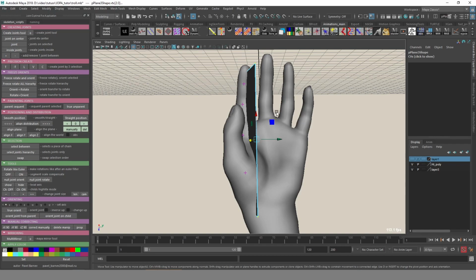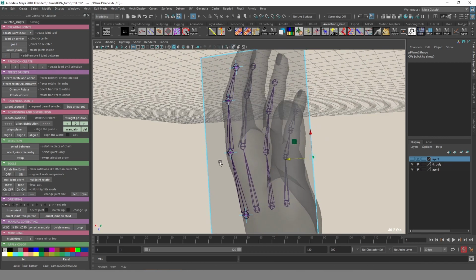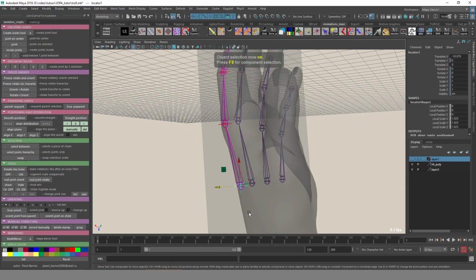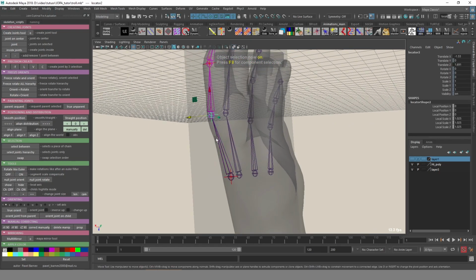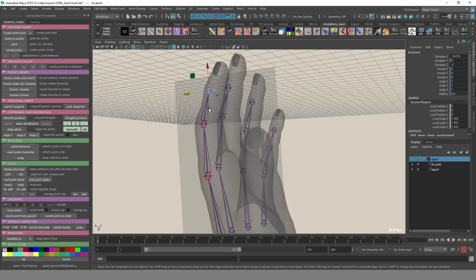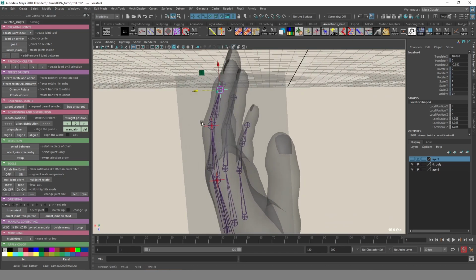Second point is that your plane should be positioned something like this for the first finger, and then I'm going to show you for the rest of the fingers. It's kind of a bit of a separate topic, so I'm not going to talk about it in a very deep manner. Okay, for now let's tweak the joint positions separately.